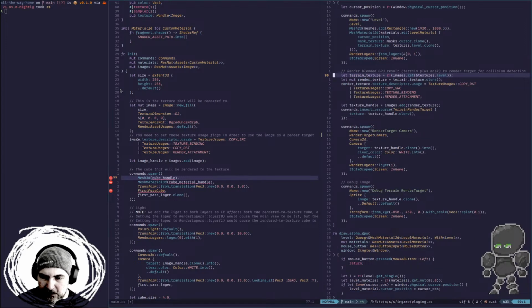Okay, let's look at our spawning here. We've got two cameras, one for the render target and one for everything else.